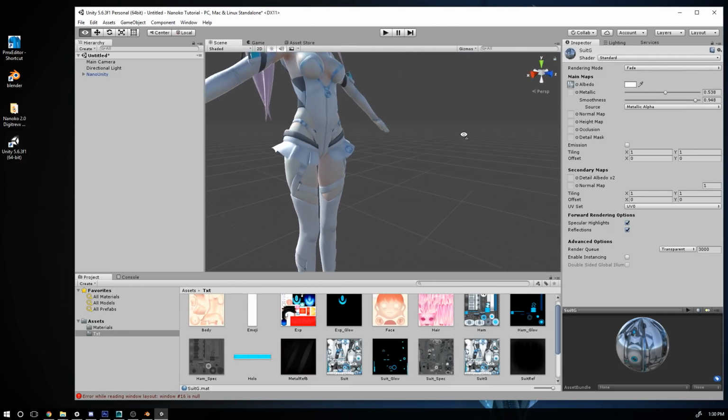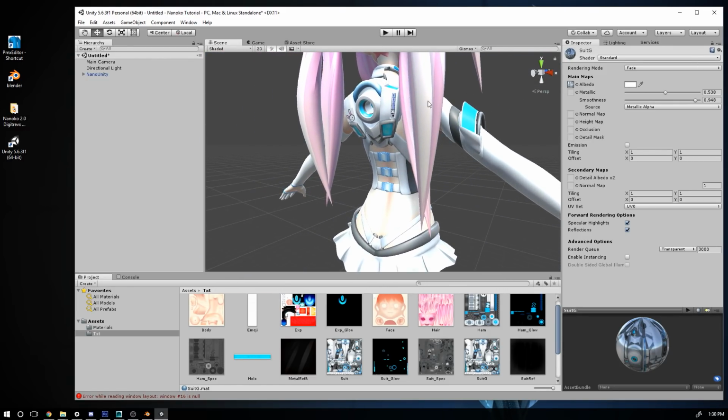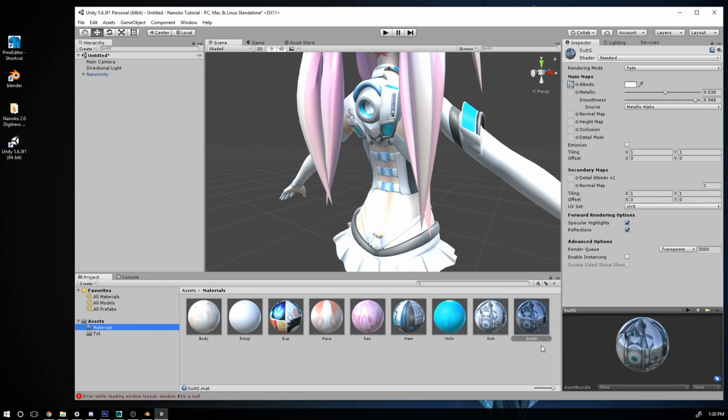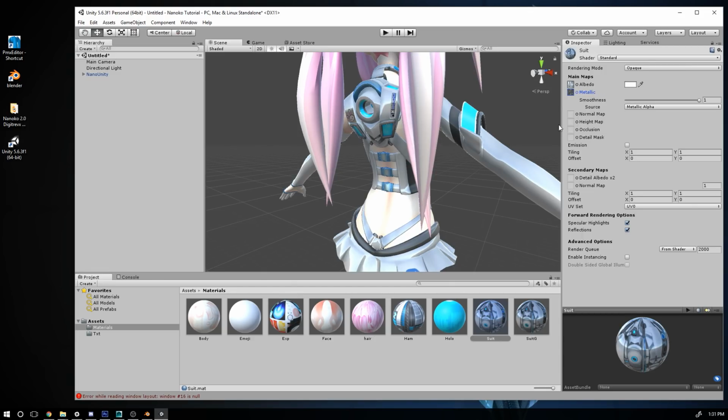So let me go up to some place that will be pretty obvious. I'm just going to show you how to set this up real quick in materials, because materials are really fun actually. So we don't need anything for really the glass. You can make it glow a little bit, but the suit, let's see, go to metallic, you hit the little circle by the way, and then choose suit spec, okay? And then this will use my specular map. And you can adjust it a little bit, like how shiny you want it and stuff.